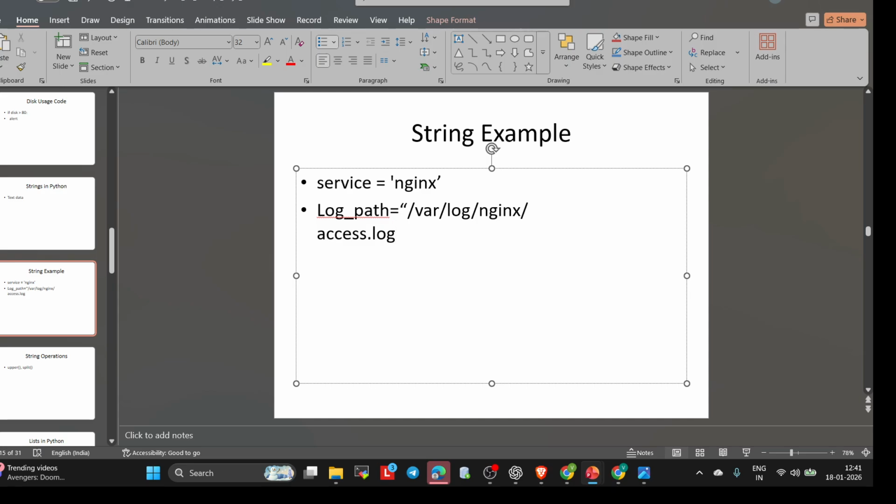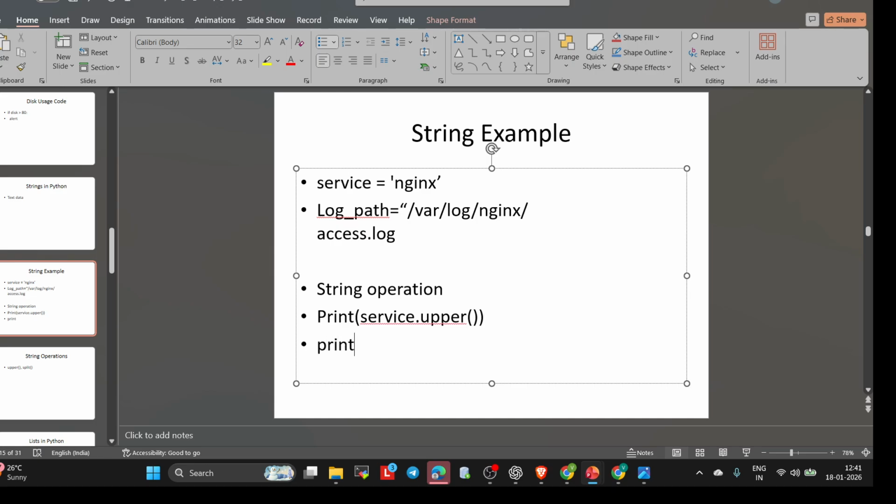In the same way, if we were going to discuss string operations, so this is the service name. If we are taking string operations, suppose print service.upper(). Okay, this is one value.